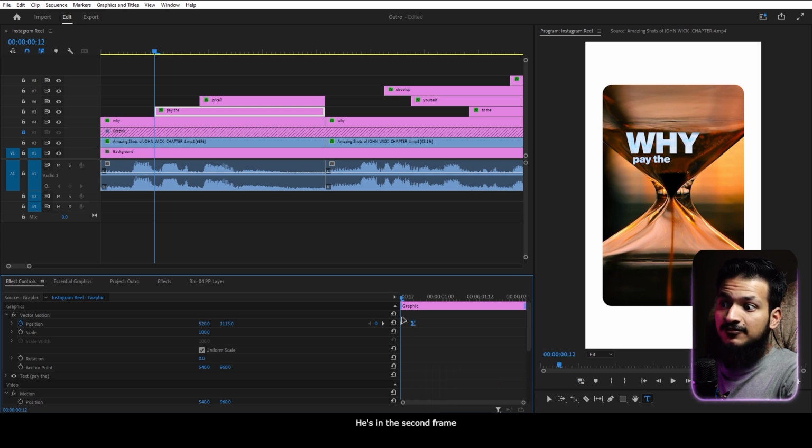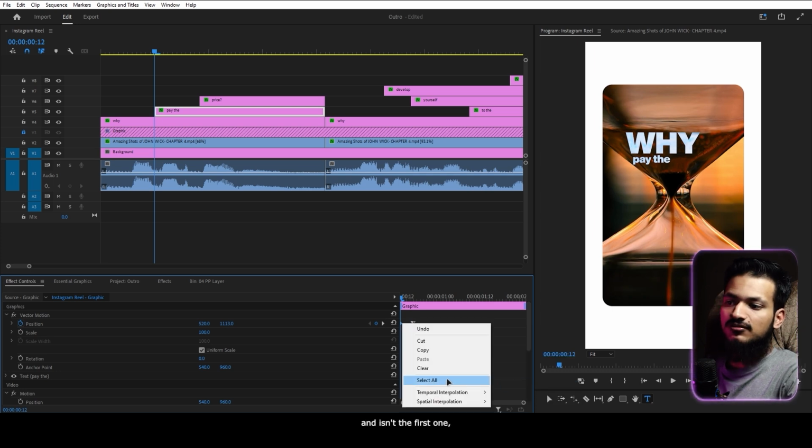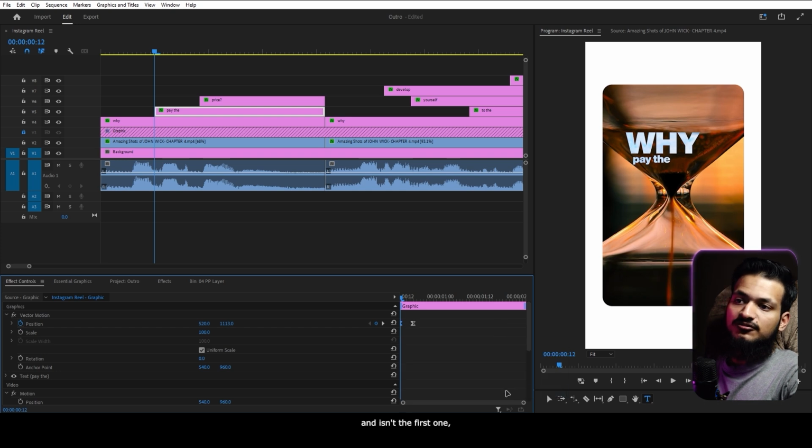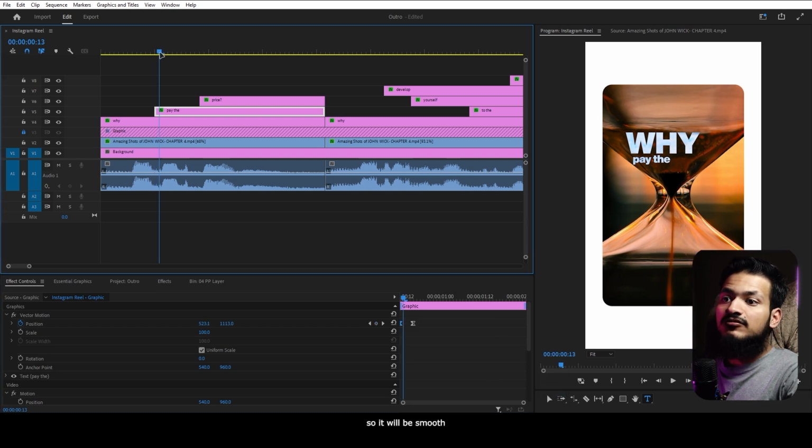Similarly, ease in the second keyframe and ease out the first one, so it will be smooth like this.